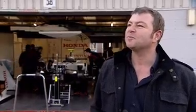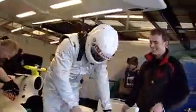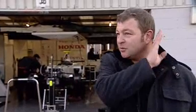I've just driven a Honda Formula 1 car around Silverstone and it was absolutely mind-blowing. I really don't think you can appreciate how fast these things are and how well they stop and how fast they will go around corners. I did 2 laps and my neck was completely knackered going through Woodcote and through Copse, so they had to put a little, what they call, pufter pad, so I can lean up against it like this, which made a big difference actually.